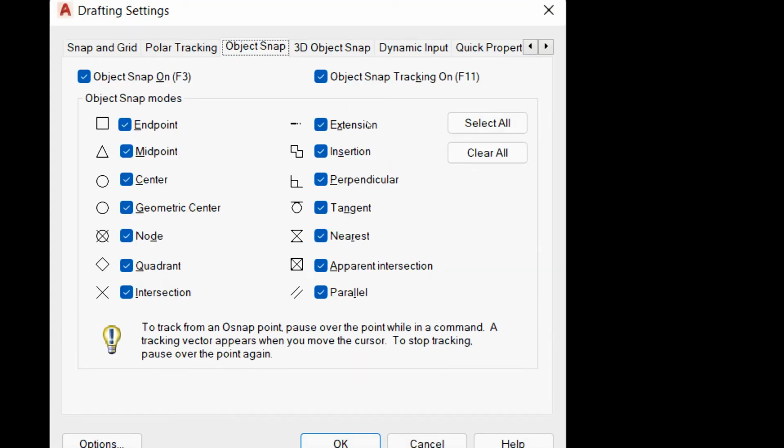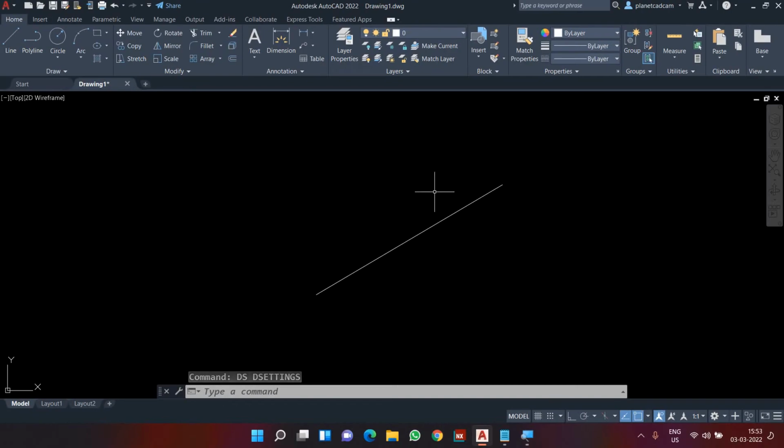If you remember the first basic setup video, we went to drafting settings, DS, enter, and in that we went to object snap and selected all. Why did we do that? Because we wanted to see the endpoint, midpoint, center point, geometry center, nodes, and quadrants. These are different symbols that the software uses to inform us what that particular point is. For example, if I turn off object snap, that is, if I press F3, now you can see object snap is off, which means by default it was on. So now if I press circle, I cannot see the endpoint, the midpoint, the center point, etc.